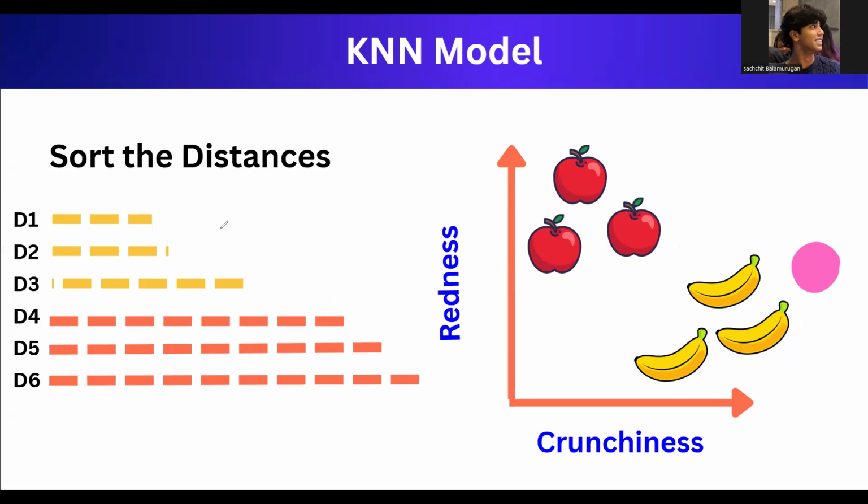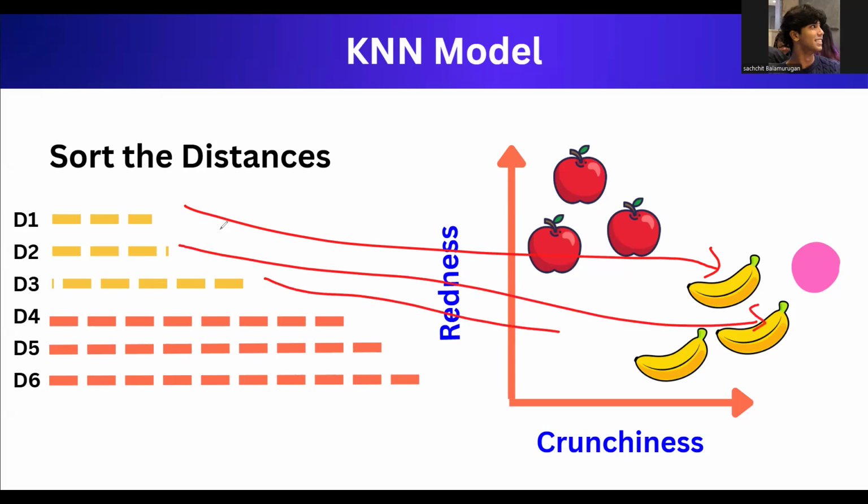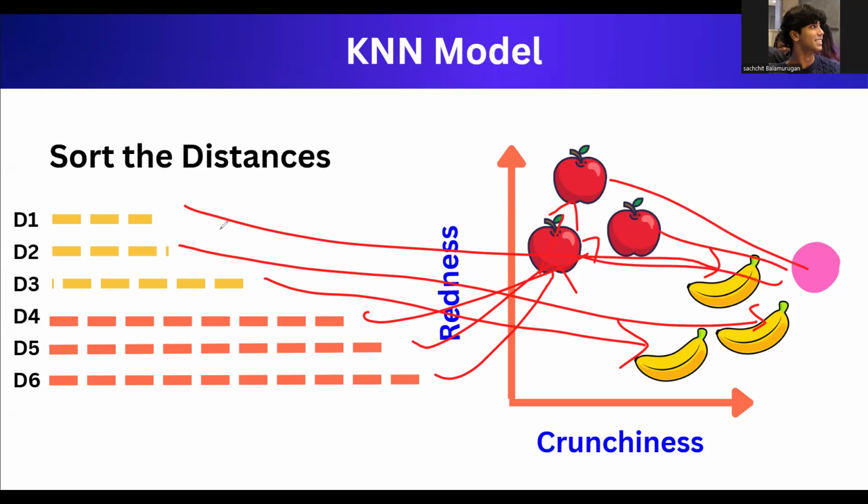So let's say this distance corresponds with this. Oh, wait. Let me make it more realistic. This distance corresponds with this, with this, with this, with this one. Okay, but you get the point. So let's just say these each correspond with their distance to the data point here.